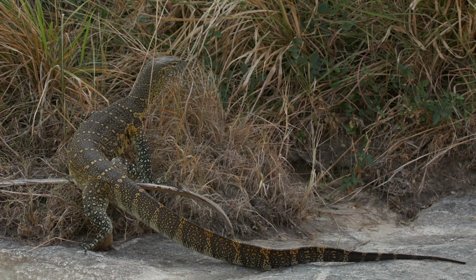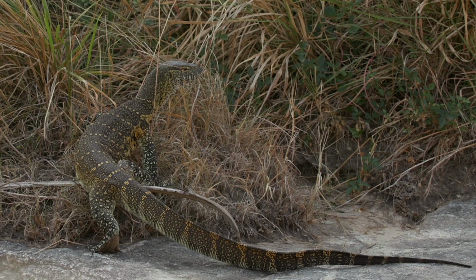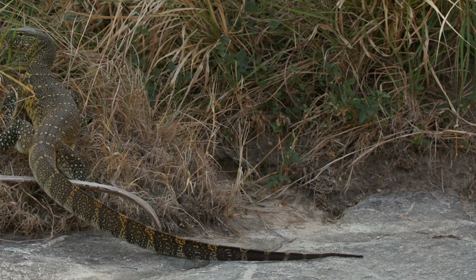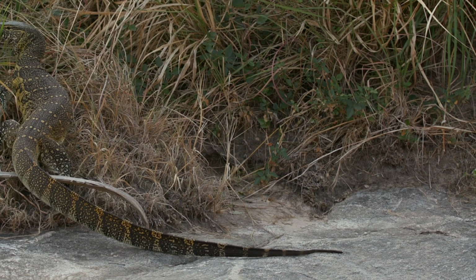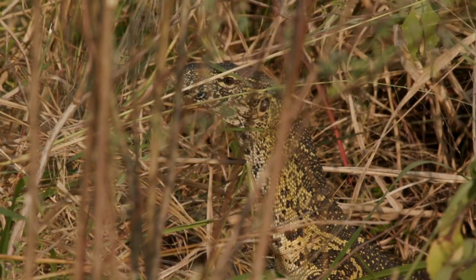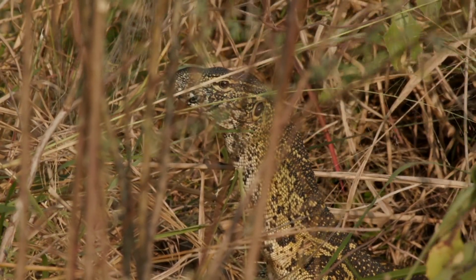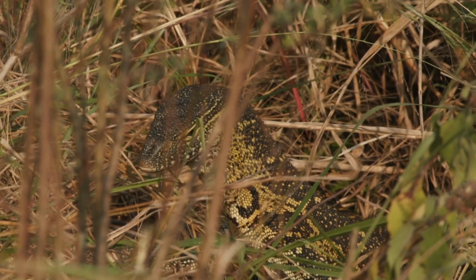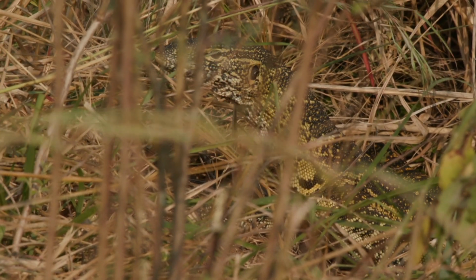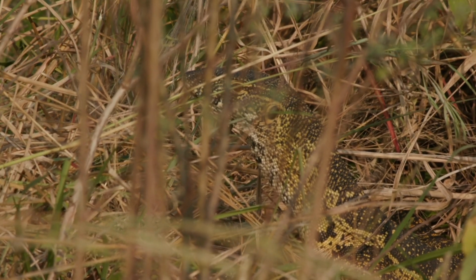Oh, we have a Nile monitor lizard here. It looks like something prehistoric, doesn't it? They may sometimes grow from 1 meter to 1.5 meters, sometimes 2 meters, depending on the habitat. Look at that tail, so beautifully colored. It's a predator actually. They feed on eggs, and it's one of the most hunted that go for crocodile eggs. All the ground-nesting birds will feed on their eggs, but also on carcasses. When they find a dead animal, they'll go for it. It's a beautiful, beautiful lizard.